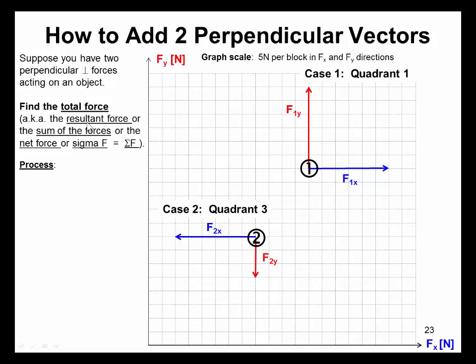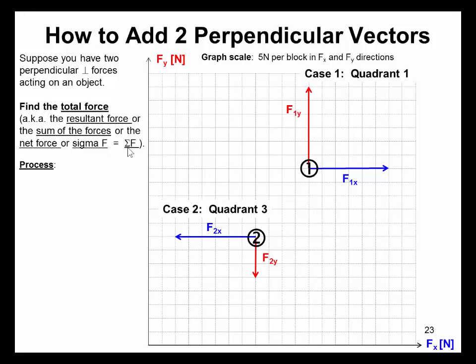By the way, just an aside note here, we have several names for this total force in physics. We could also call that total force, or the sum of the forces, the resultant force, the net force, sigma F, sigma being the Greek capital letter sigma, which I have drawn over here.